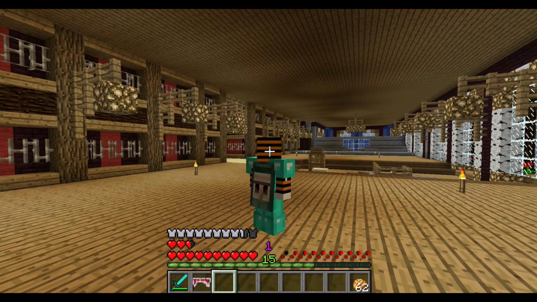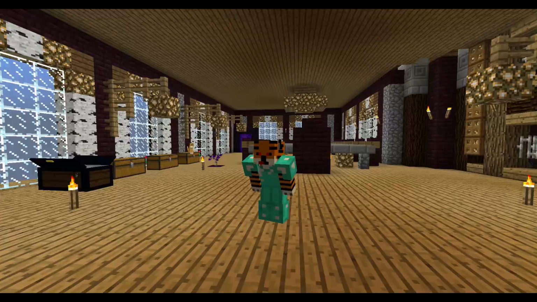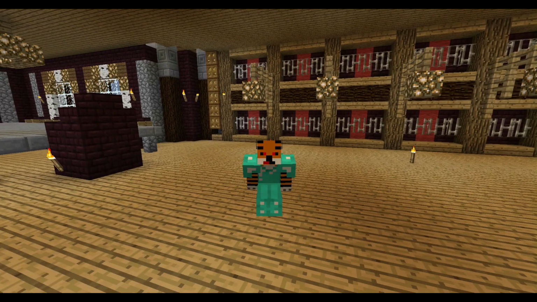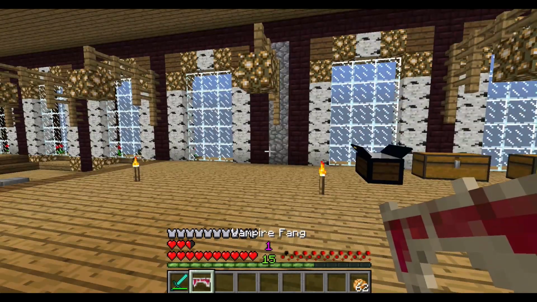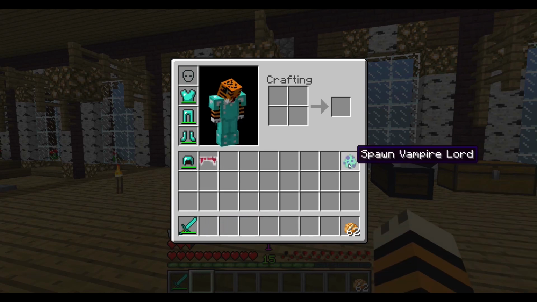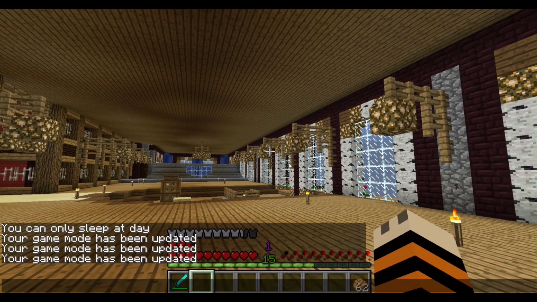First of all, my face. I am a vampire now. I have bloody pupils and I have fangs. So I look very, very creepy. But the next thing to notice is that the vampire fang, when I right-click, won't do anything anymore because I'm already a vampire. But you might also notice that if I were to spawn in another vampire, it would still attack me.